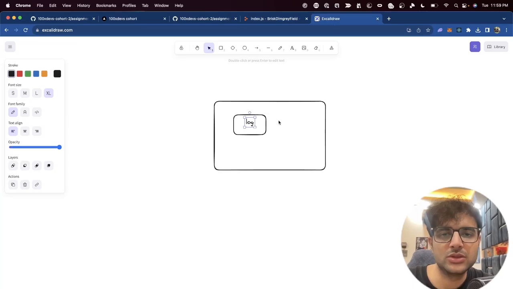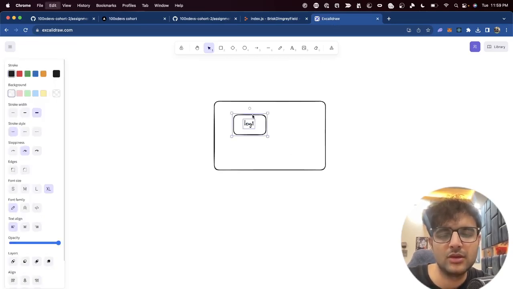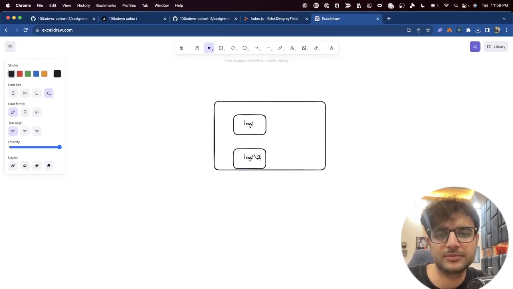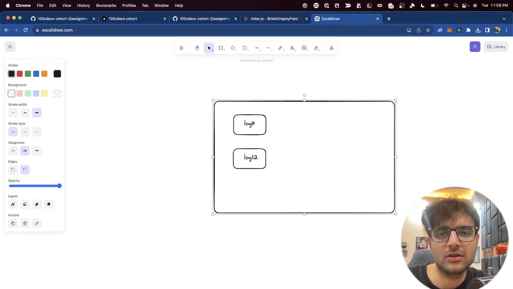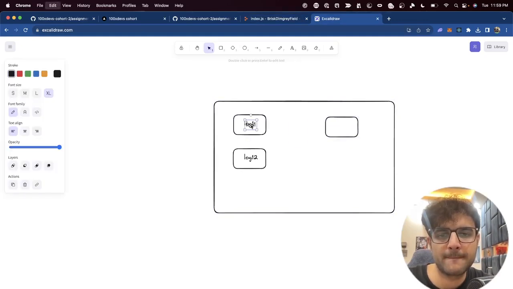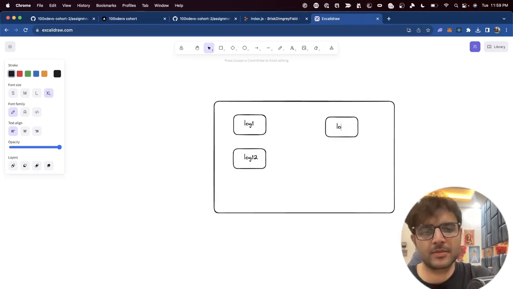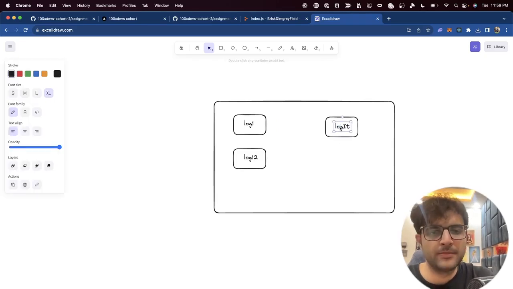If I have to show it visually, you have a log1 function, you have a log2 function, and then we have another function called log what's present. Let's call it log it.